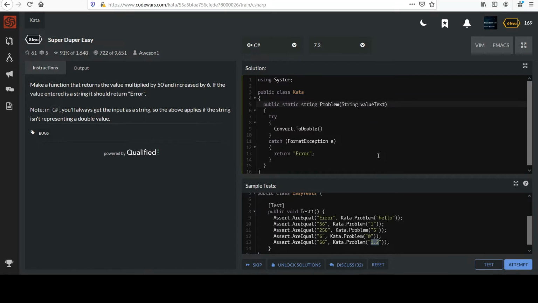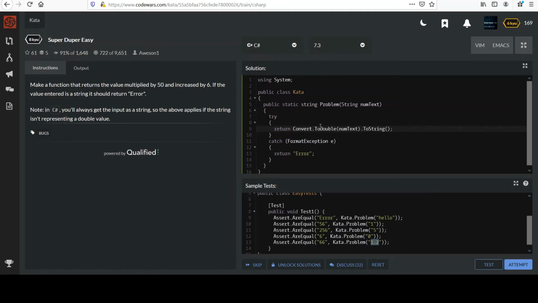Or maybe I'll even say num text for a number. Convert to double that. We know this whole thing should return a string, so we've got to convert that back to a string, right? They wanted it passed back in string form, not as a double, and that's also why this error string can be returned, because it's expecting a string. So I'll just use the toString method for that.